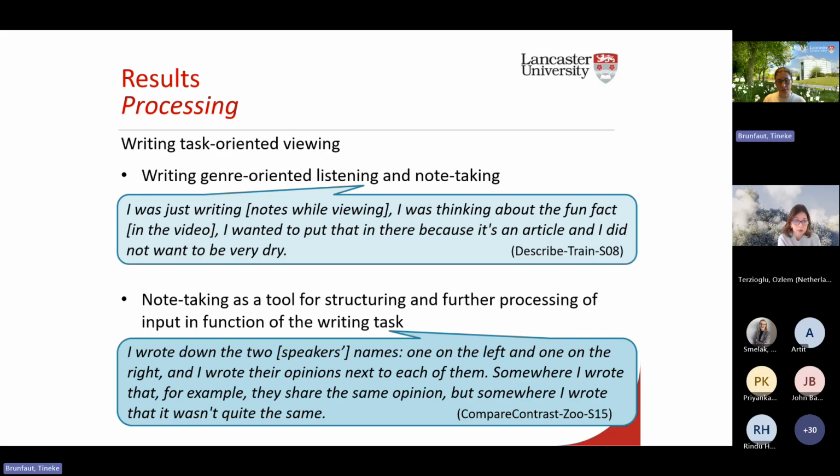And we also saw that note-taking is actually a tool for structuring and further processing of that input in function of the writing task. So here we have a student saying, I wrote down the two speakers' names, so those two experts, in their notes. They wrote one on the left and one on the right, and I wrote their opinions next to each of them. And somewhere I wrote that, for example, they share the same opinion, but somewhere I wrote that it wasn't quite the same.